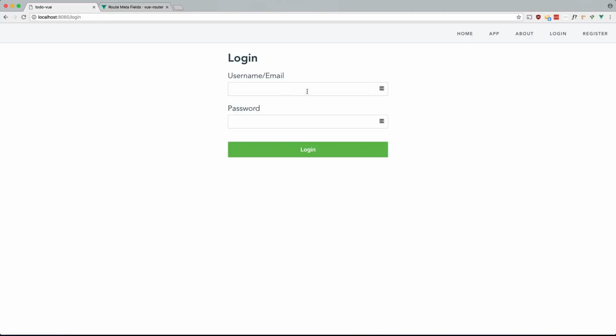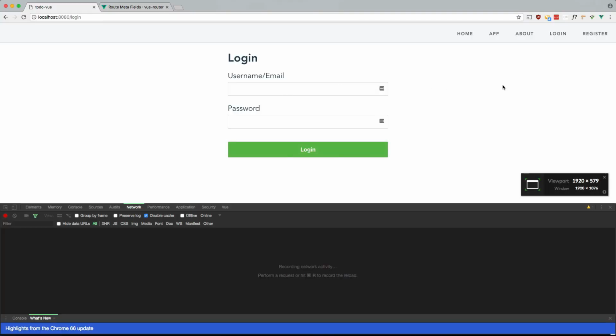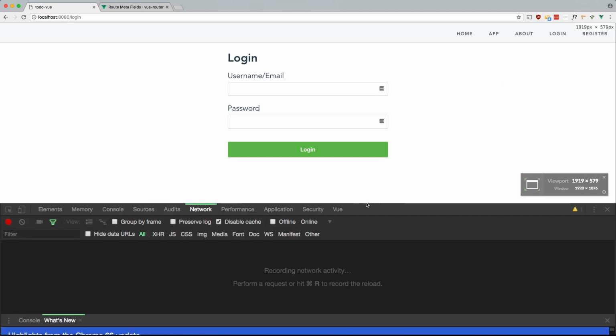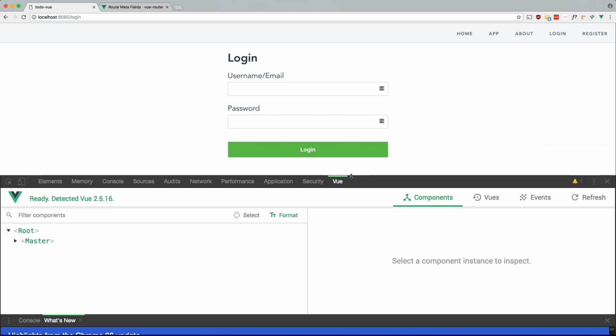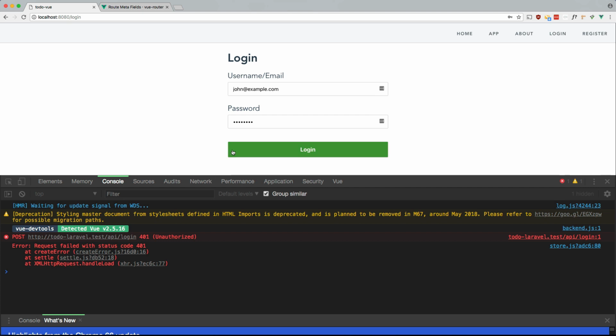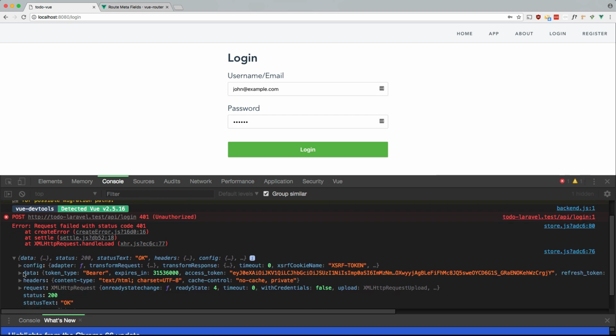Okay, so into our app, open DevTools. Let me make this a bit bigger. Okay. So let's see what's going on here. I think I have a user called john@example.com. And let's give it an incorrect password, see what happens. Okay, that's correct, we get a 401 unauthorized. But if we give it the right password, which is secret, let's see if we get a response. And we do. Cool. Let's see if the token's in here. So it should be in data. And there it is right there, access token.